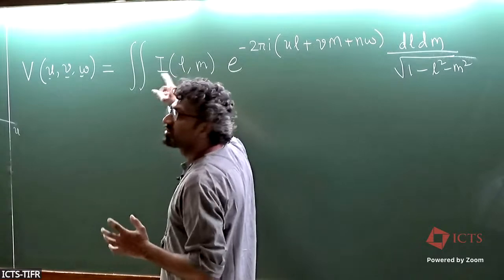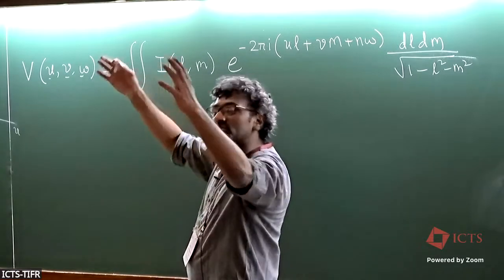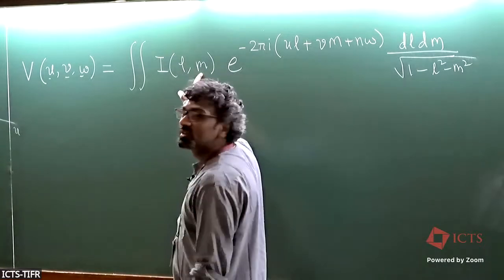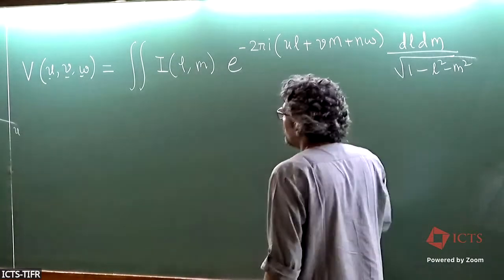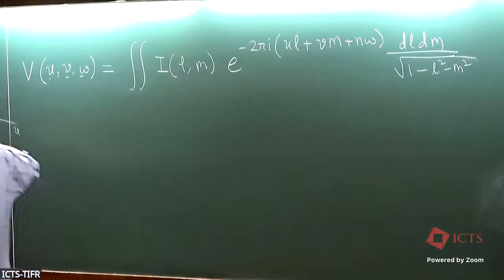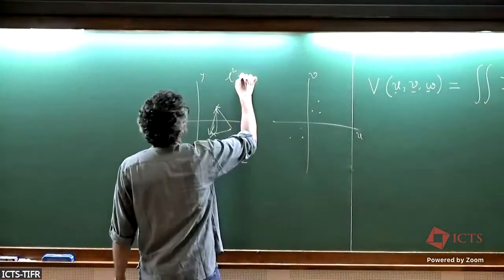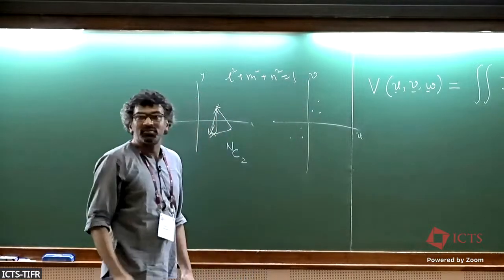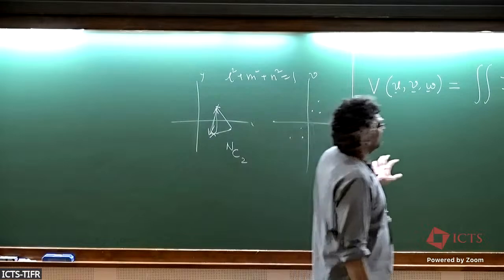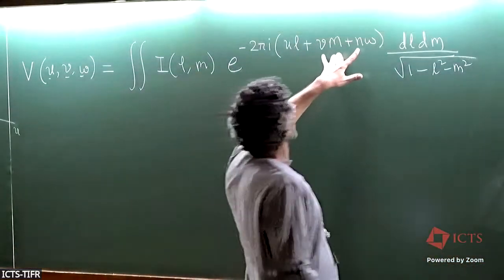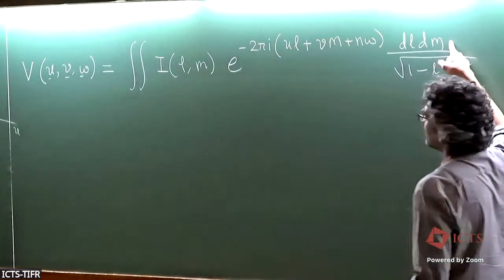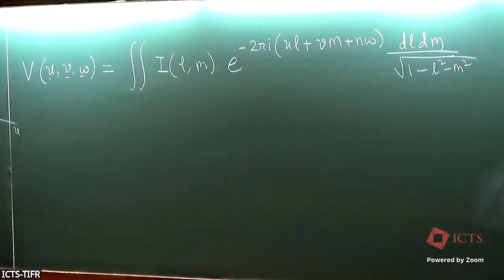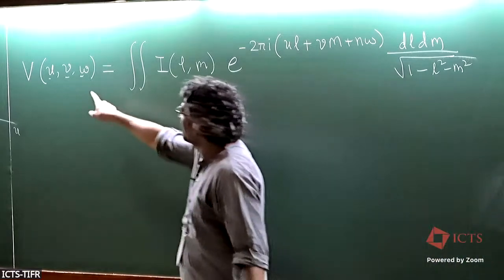Of course, because for an observer, everything is on an imaginary two-dimensional surface of a sphere, I only need two of the direction cosines. And in fact, you all know that out of the three direction cosines, only two are independent because I have also the condition that they add up to 1, right? So these are about the direction cosines. And then you are integrating over all that direction for the source, right? To get what will be your measured visibility.